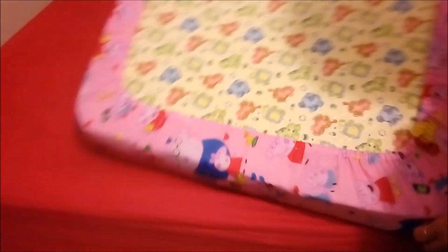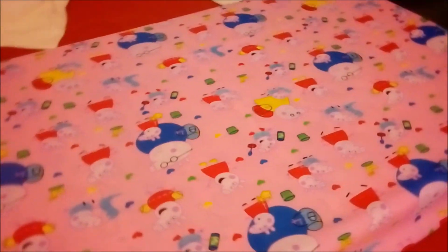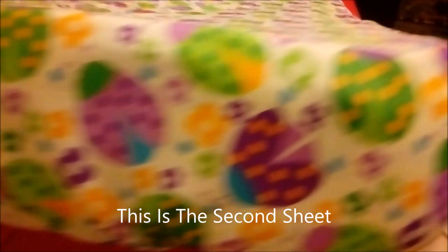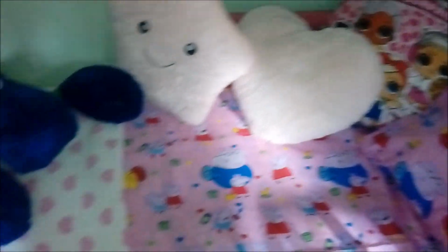The elastic is on the corners, as you can see. It's a perfect fit. It has enough under the bed to hold it nice and snug. So this is a perfect way to do your fitted sheet, guys. This is the side. The tuck allowance that goes under the bed and hugs it. So guys, once you follow that formula, you get a perfect sheet every time.